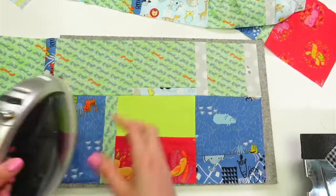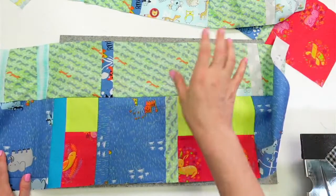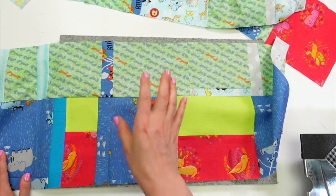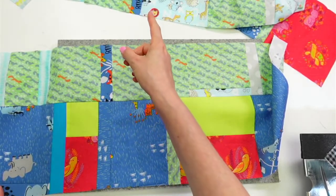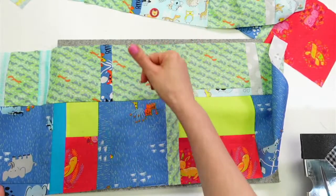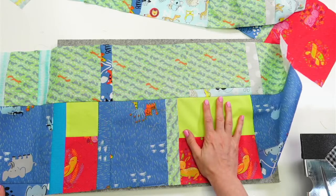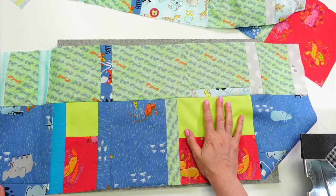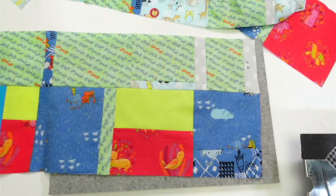Okay, so we've pressed this. Like I said, I should have pressed it before. I kind of think I'm going to set this aside and then do these two, and then sew this group of four together before sewing it to the bigger one. Because I think it's just going to be annoying to sew on the other one. But I kind of want to keep going, sewing one to the other. Yeah, I'm just going to do that. Let's just stick to what I was doing yesterday. I'm going to sew this grouping right to the big one right away.